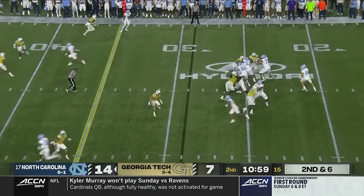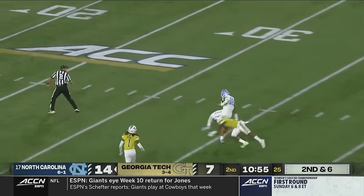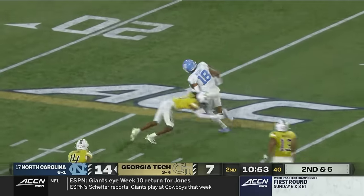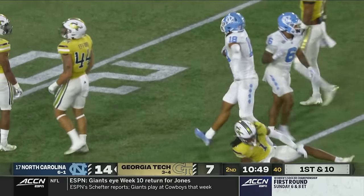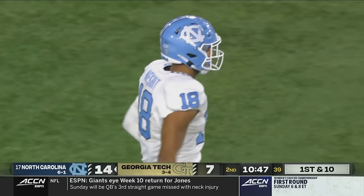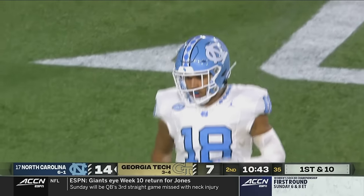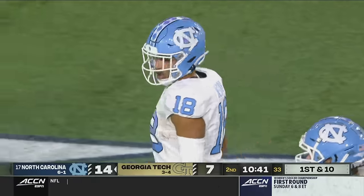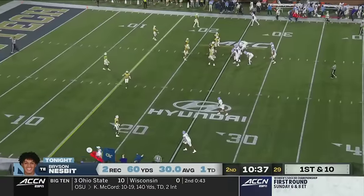4 minutes gone, second quarter. Maye loads for Nesbitt, caught it in stride. Bryson keeps his feet to the 25, to the Georgia Tech 24-yard line. And this guy is spectacular, Tim. Last week, a big score. Had one called off by penalty, not this one, that goes for 46. I had a coach describe him to me as basically, he's like Evan Engram.